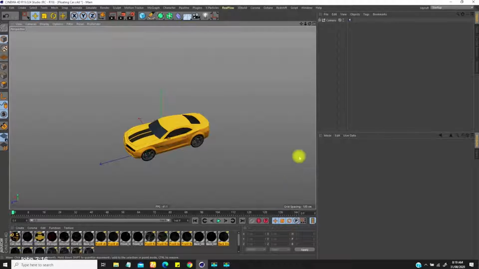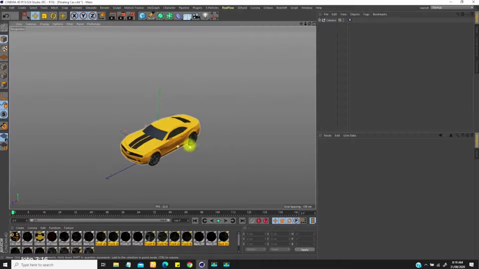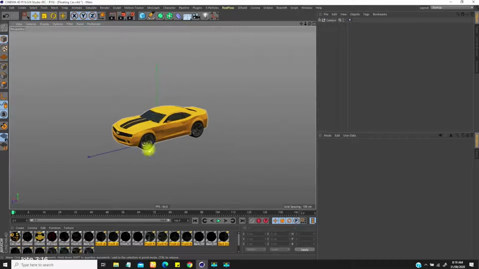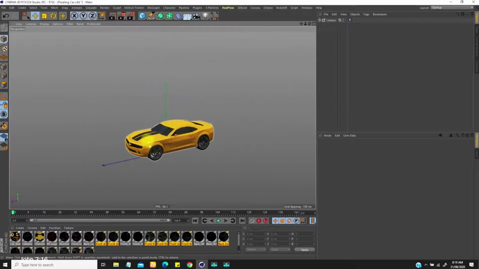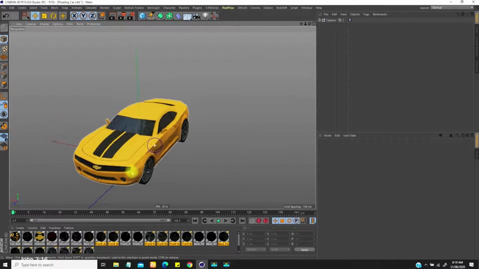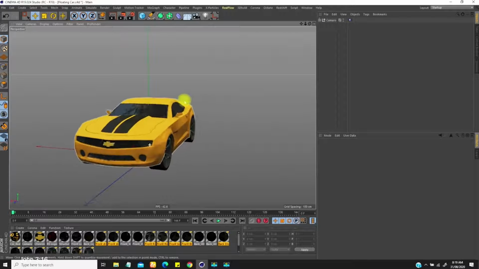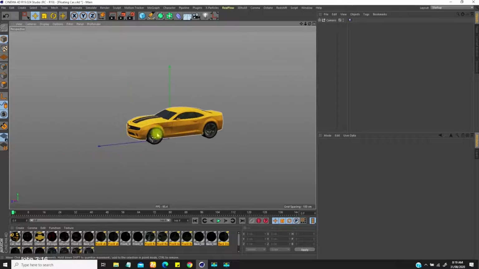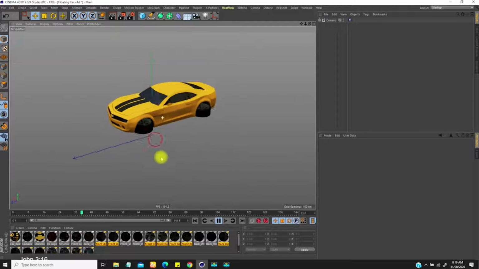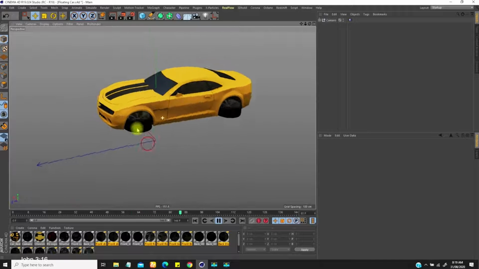All right, so let's go to Cinema 4D. I already have a model that I downloaded from free3d.com. You could just go to free3d.com and download this model. I've done some tweaks to this model, and I've also animated it. So this is what we are going to be having. This is the animation I have for this. You can see I've already done the animation.